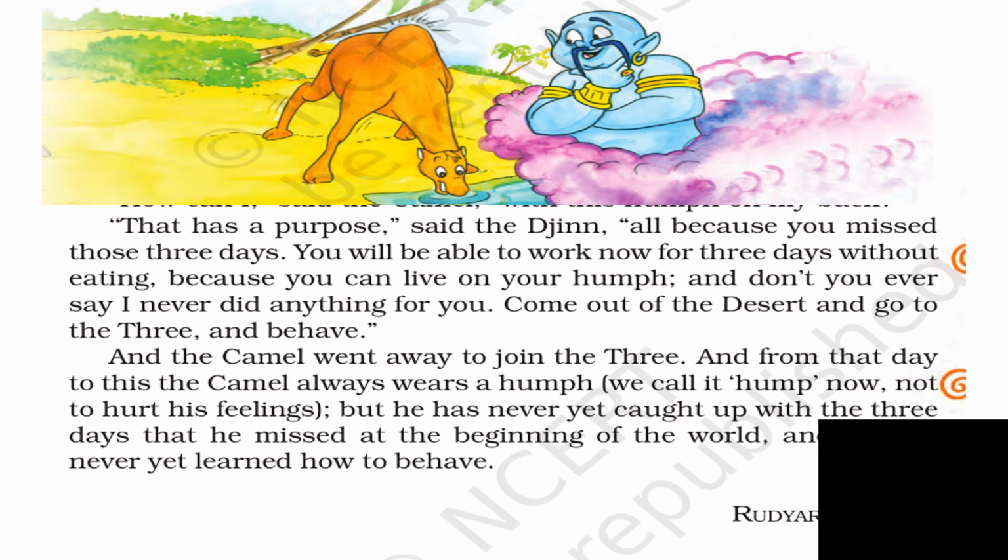So students, this was the story of how the camel got his hump, and this story was written by Rudyard Kipling. We had discussed Rudyard Kipling in the slide before, and I think you all have understood this story very well. Now you will be able to answer all the questions from the story.